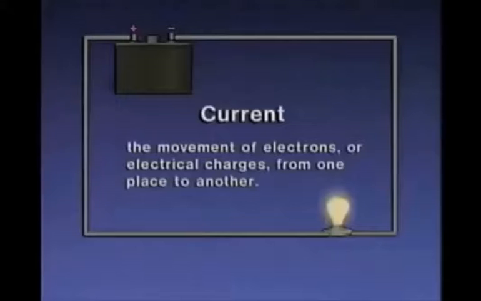One of the most dramatic examples of an electrostatic discharge is lightning. Lightning occurs when atmospheric conditions cause a huge electrical potential to be built up between clouds and the Earth. When the charge imbalance is great enough, a tremendous arc forms that we call lightning. Electrostatic discharges are situations in which there's a momentary flow of current. Current can be defined as the movement of electrons or electrical charges from one place to another. For the vast majority of electrical equipment, a continuous flow of current is necessary for the equipment to operate.